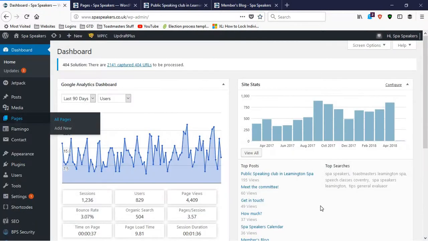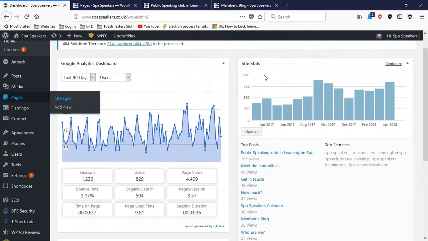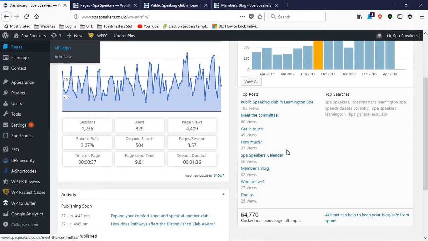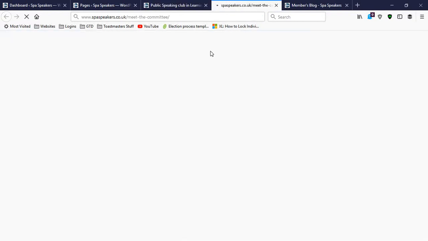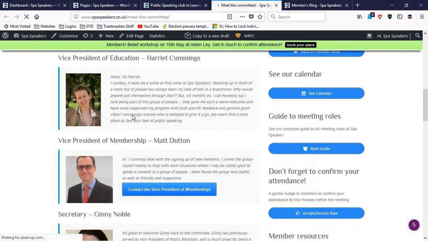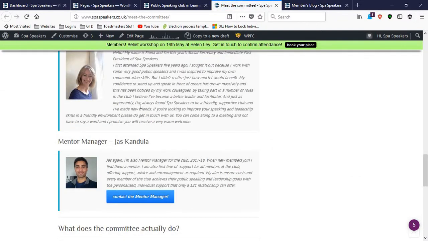And to reinforce that point, if you look at these WordPress stats here, you can see that the most popular pages are the ones that are aimed at our prospective members. This is our homepage, so this is the number of hits to our homepage we've had in the last month. And you can see the second most popular page is actually our Meet the Committee page, which is this one here, the team. And this has all the images and bios of the committee members that are serving currently. So this is really important, this page, to get right, because it's popular and people will look at this and they pay attention to it.